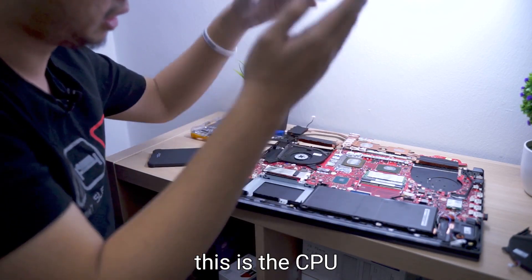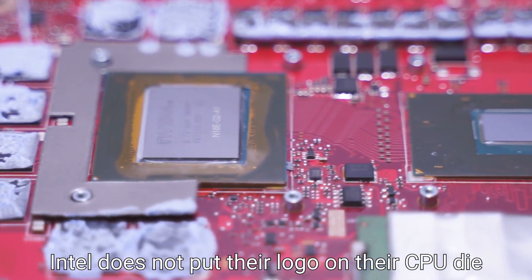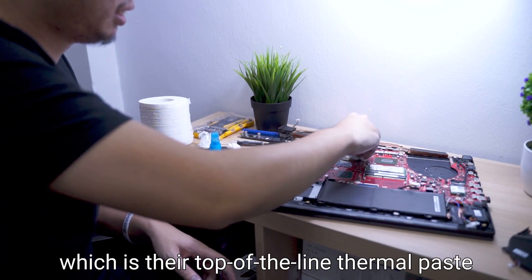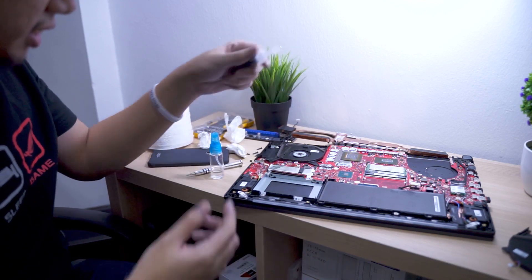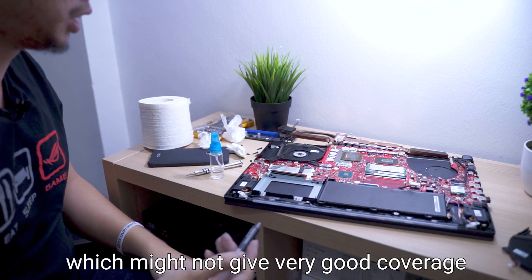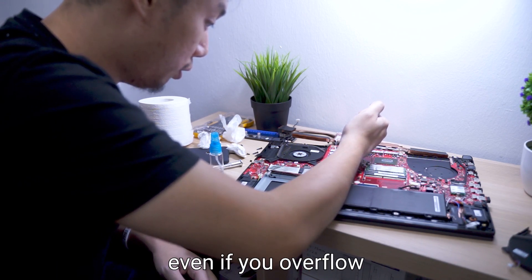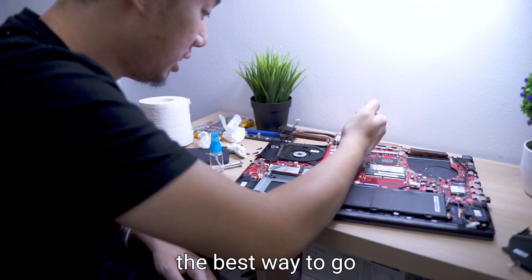This is the GPU and this is the CPU. We will be cleaning them with alcohol wipes — you can see the NVIDIA logo on the GPU die. Intel does not put a logo on their CPU die, so you can't see any logo there. Then we apply the Cooler Master Master Gel Maker, which is their top-of-the-line thermal paste and the one we use for all our cooler reviews. Because it's a low-pressure application, we are not going to use the single-dot method, which might not give very good coverage. We are applying a bit more, and it doesn't really matter because it's non-conductive — it will not cause any shorts even if you overflow. Of course, as thin as possible is still the best approach.